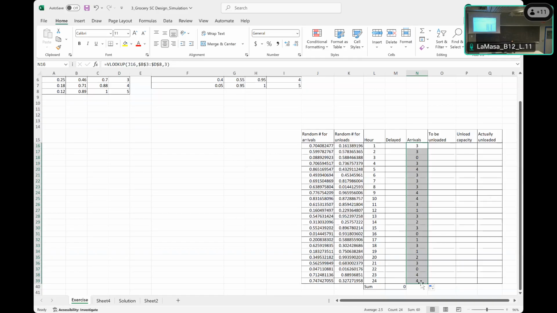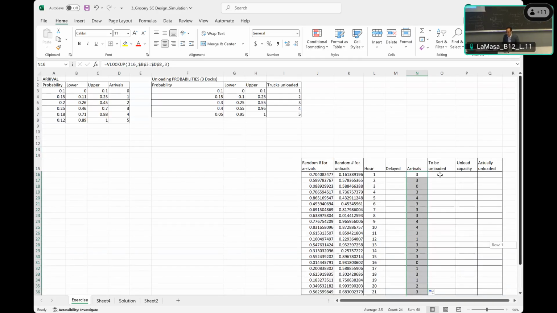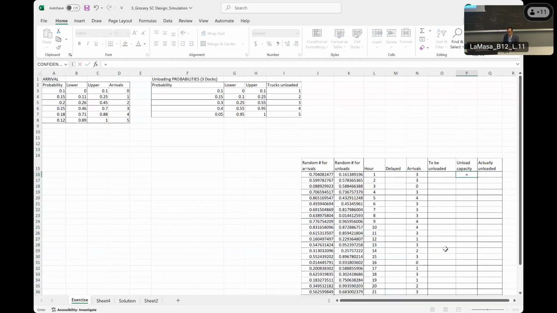So I have here unload capacities. I'll do exactly the same thing. VLOOKUP. But here I have to use this value, which is the random number for unloads. Then I will use this table because this is the unloading probabilities table. Again, I have to be very careful.